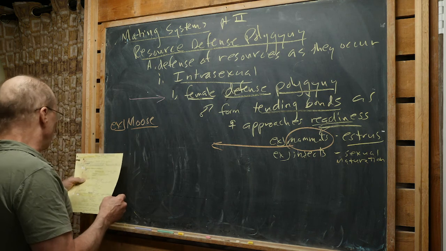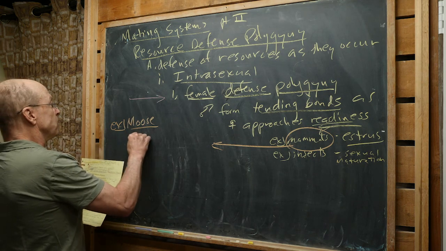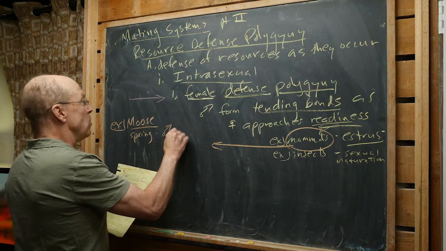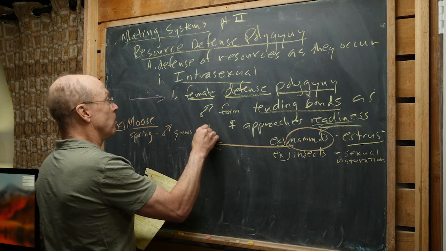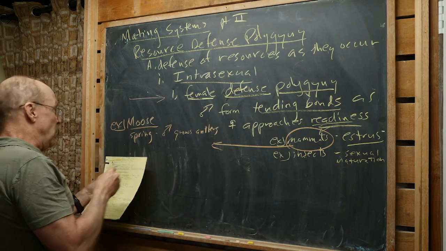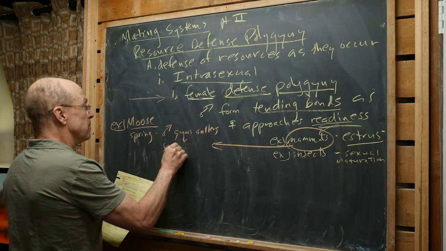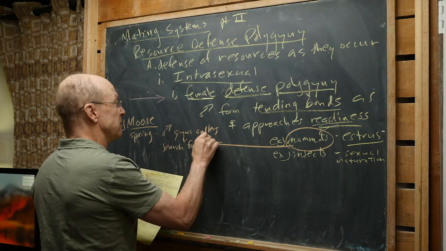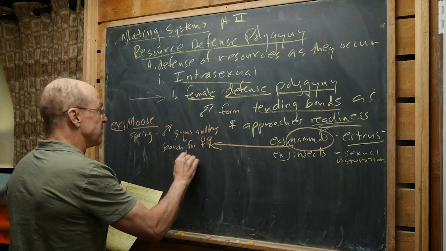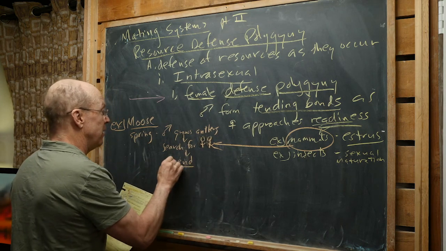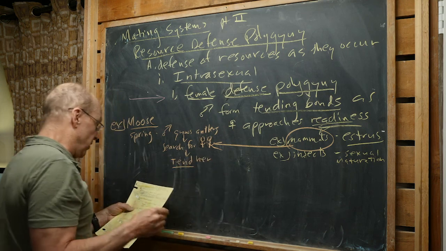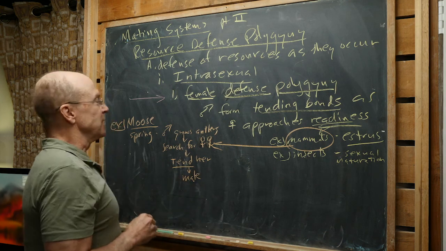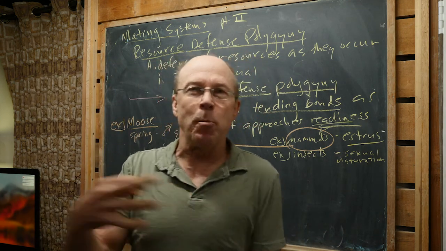And here's the deal. In the spring, basically the male grows antlers, and he will then search for females. This guy will search for females, and when he finds a female, he will tend her, whichever his female is, and then when she's ready, he'll mate. So these tending bonds, there's couples, very romantic.